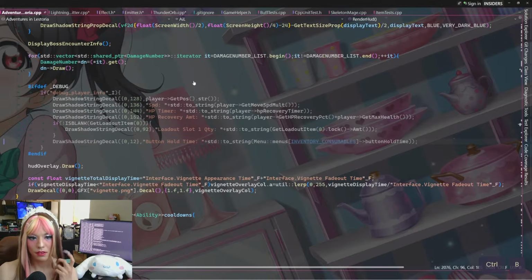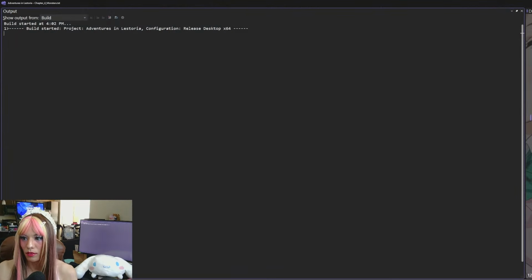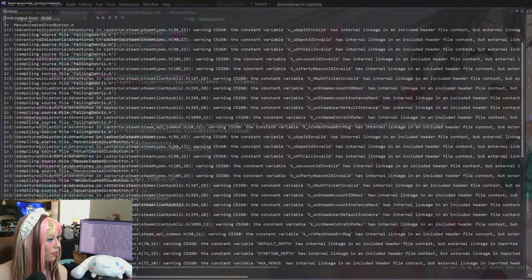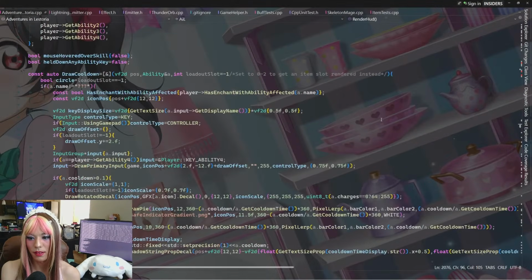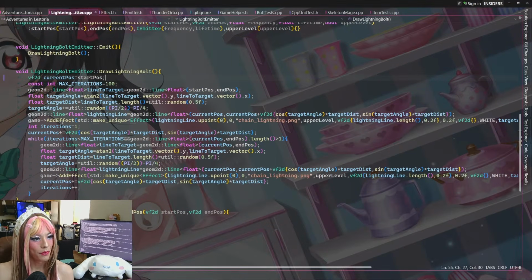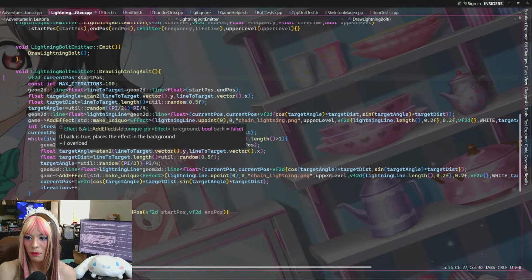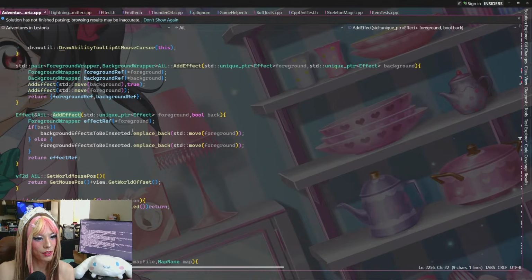Let me just try to build, and we'll see what it complains about first, if anything. Because there will be something that probably references the container as like a reference container or something. I'm pretty sure. Although I did convert most of these to ranges when iterating, so maybe not. IntelliSense isn't popping up with something, which is what I was expecting. But in addition to that, okay, so all these make uniques are going to fail because now it's make shared. So I'm definitely going to have to adjust the add effect function for sure.